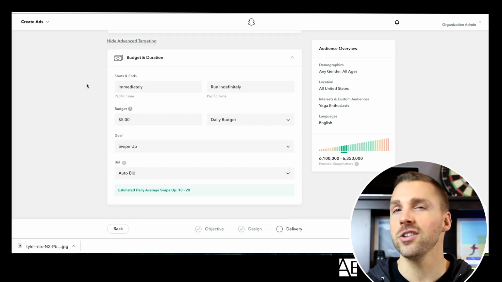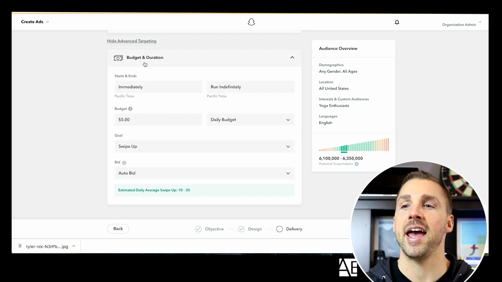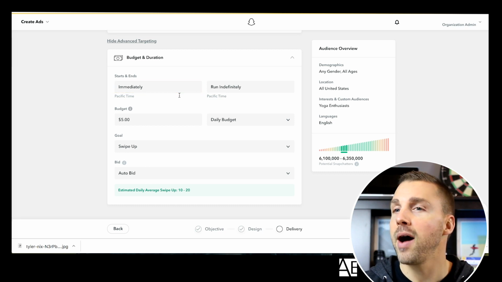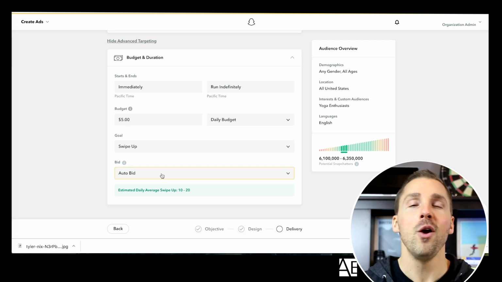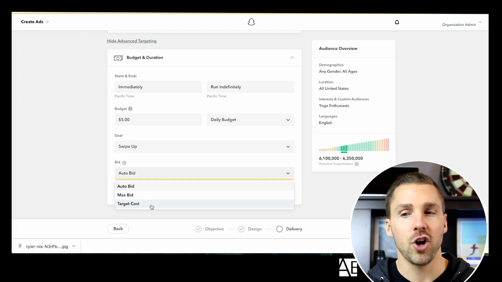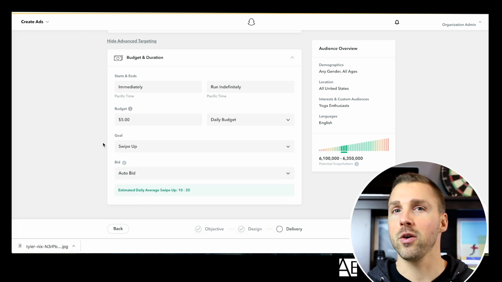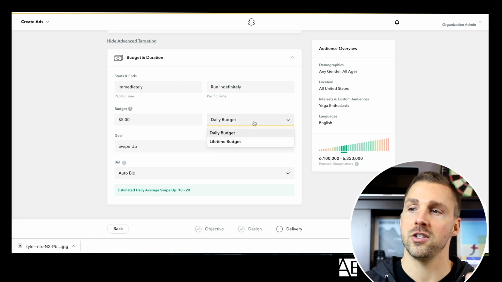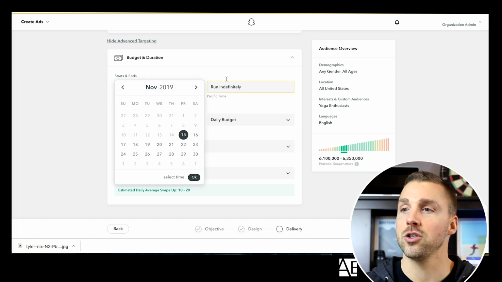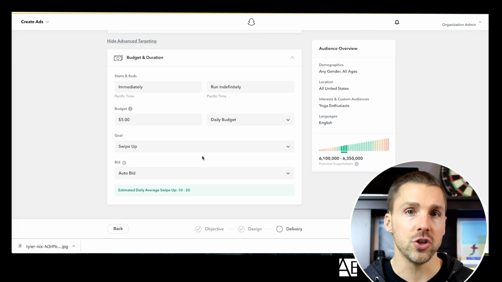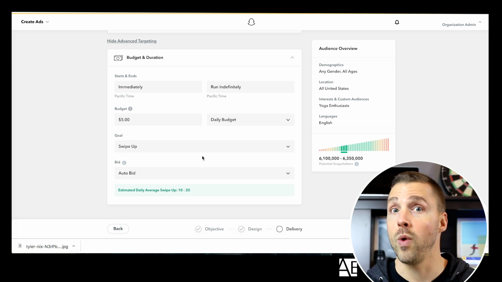All right, and moving right along, you'll see right below that we do have our budget and our duration for basically how much we want to spend and how long we want our campaign to run for. My recommendation here is almost always to go with auto bid. Really trust the way that Snapchat's got it set up rather than trying to put in target cost or max bid. Really leverage the power of the algorithm to go out there and get you the best results possible. Again, you can set your budget, whether it's through the day or a lifetime budget. You can set whenever you want your campaign to run or when you want it to stop, and so forth. Basically a ton of features here to make sure that you're delivering your campaign exactly to who you want and when you want it to run.